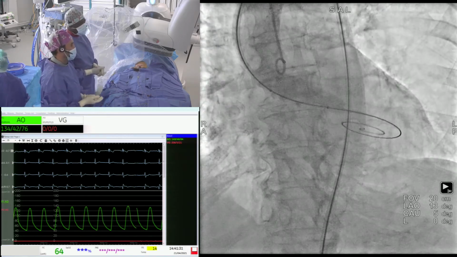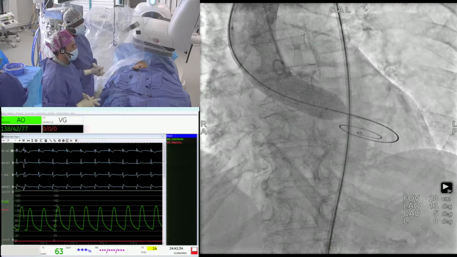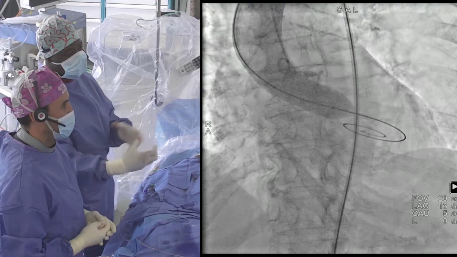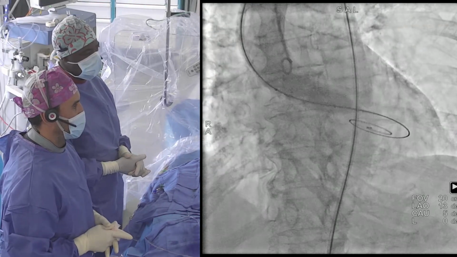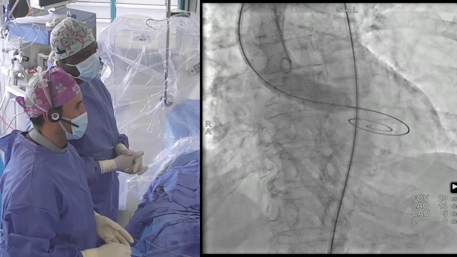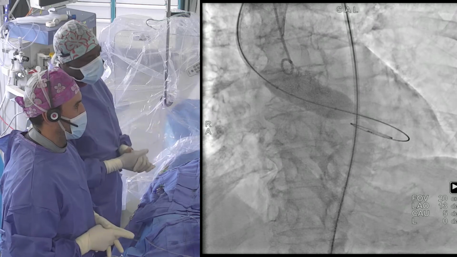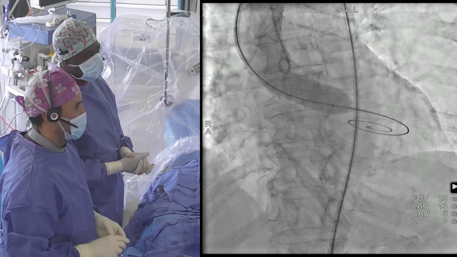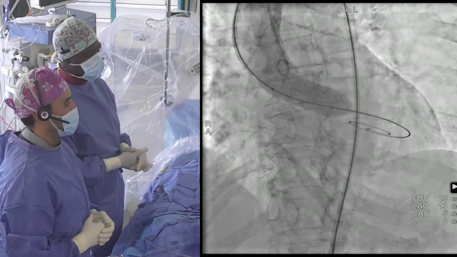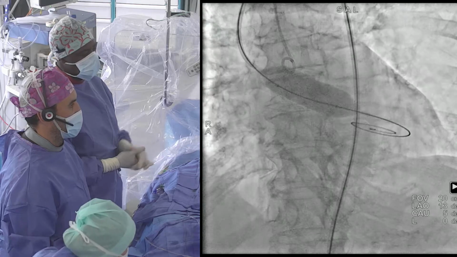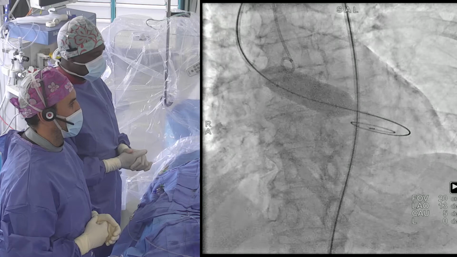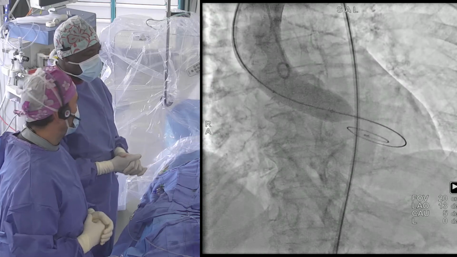So what we see is first a quite stable position of the balloon. We don't have any major filling of the LV, so the 20 millimeter really matches the mean perimeter-derived diameter of the annulus. So we should be okay with a 25. And quite importantly, we know that the left coronary takeoff is quite high, but here there is no obstruction despite the calcium load at the level of the leaflets that we can clearly see here. For the right, we don't clearly see it because there is a bias of the balloon towards the right part of the anatomy that explains that aspect. Okay, so let's go for valve implantation.